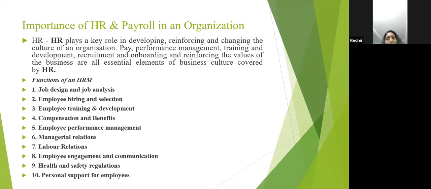After all, the level of employee satisfaction at work is directly proportional to the compensation and benefits they receive. Then comes employee performance management. The next activity on the HR function list is effective employee performance management. Because when we go for an interview, we will be looking into what we can do in the organization, and we will always be aware of our performance, how it will be rated. So effective performance management ensures that the output of the employees meets the goals and objectives of the organization. Management doesn't just focus on the performance of the employee, it also focuses on the performance of the team. While working, we have to work in a team, department, and the organization as a whole.